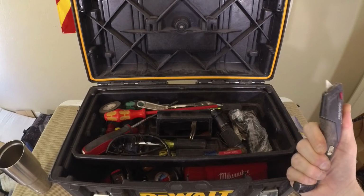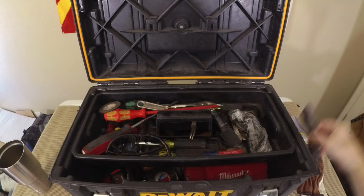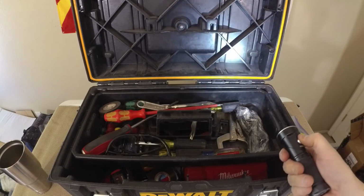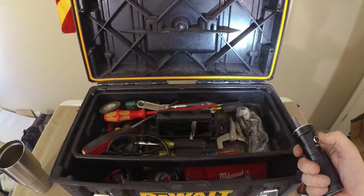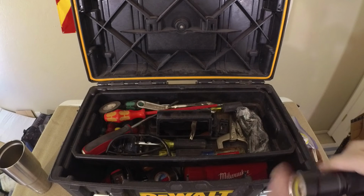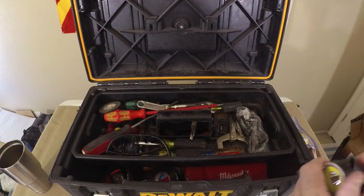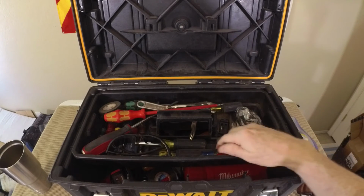I've got a Husky knife. This one was in my original video. Still have that. This is a flashlight that was given to me by a friend. It's interesting because it's magnetic and you can angle it, so it's pretty nice. It needs a battery, but nice having a backup light.